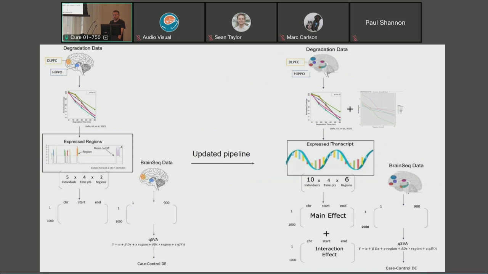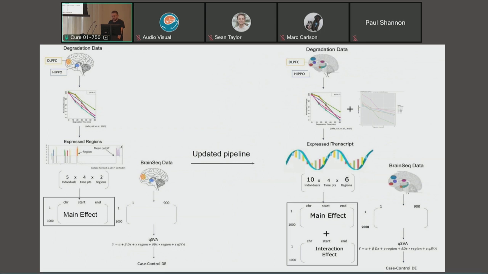We moved to express transcripts. That's nice because, again, they're easier to generate, far less computational time. And you can make it like a range summarized experiment, which is just easier in the bioconductor world. We have that expanded data. We expanded to 10 individuals from five and added four brain regions.